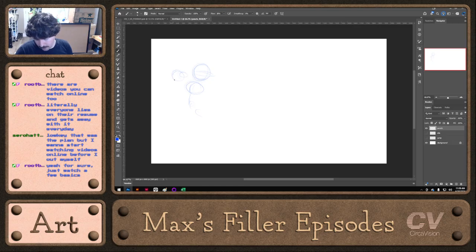They got their fist ready right here, their elbows right there. This is very rough. We might change up how this looks. Actually, it doesn't matter how it looks because everybody's going to have their own.